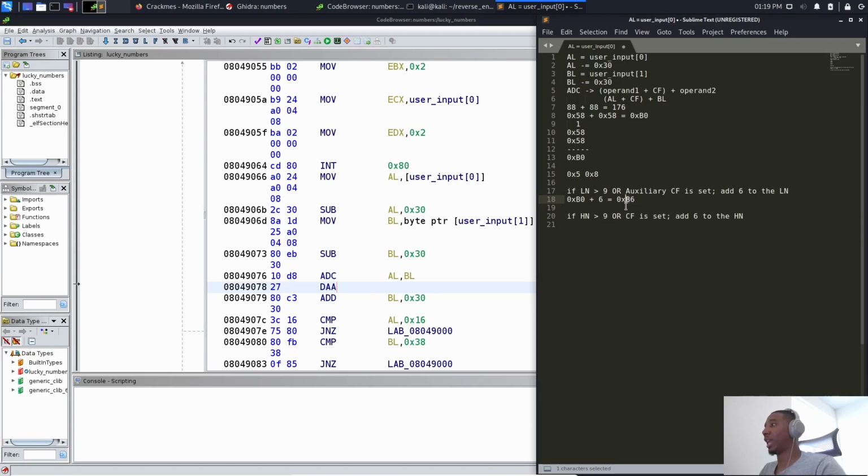So 11 plus 6 is 17, and the answer will be 176. We've now converted this B0 to this value. That's the purpose of this instruction: it adjusts the AL register back to a decimal formatted number.